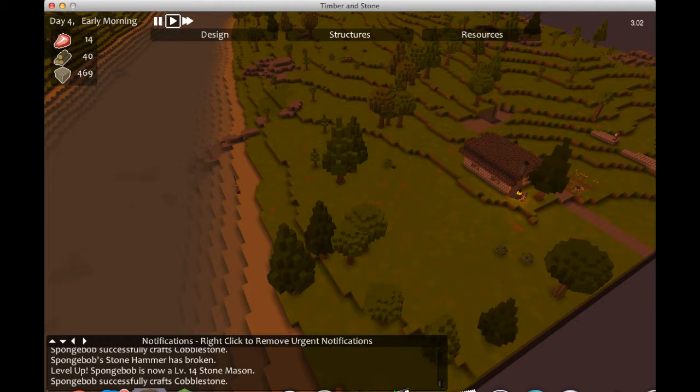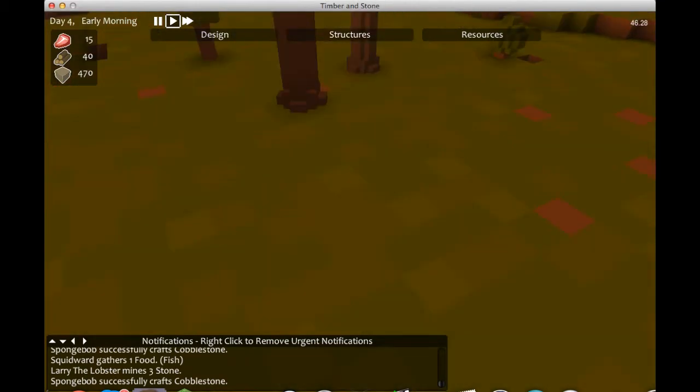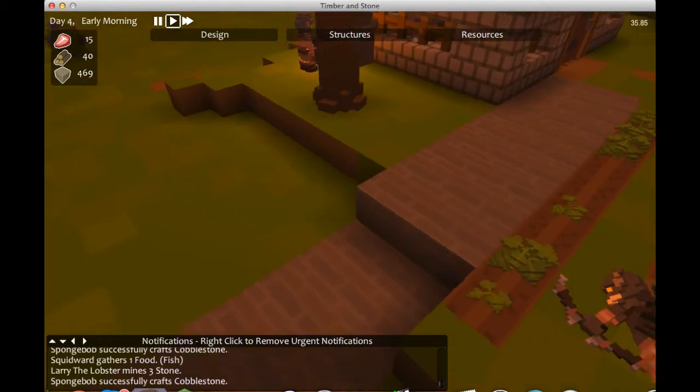Look at this, we have this nice little clearing right here. What should we do there? I have so many ideas for builds in this game. The most important thing is that everyone gets a bed, which has not happened yet.